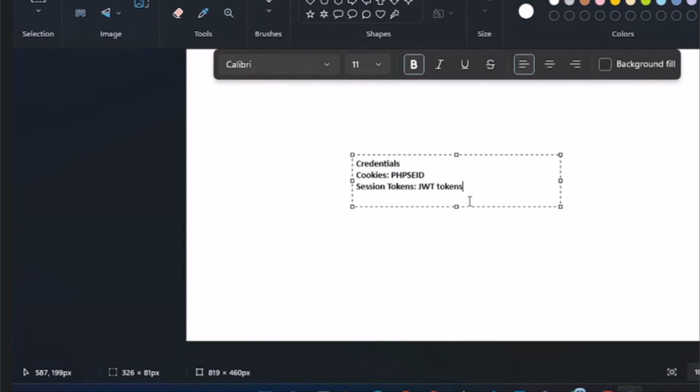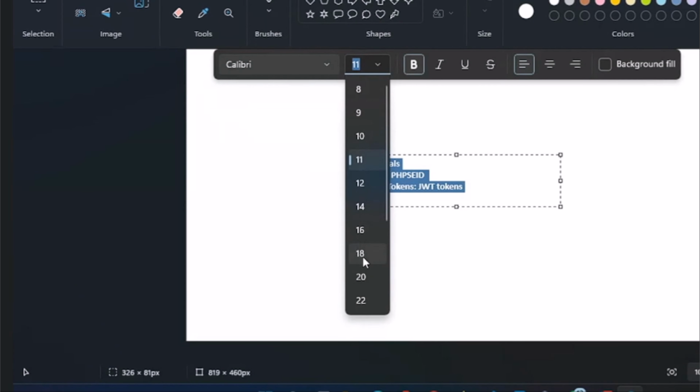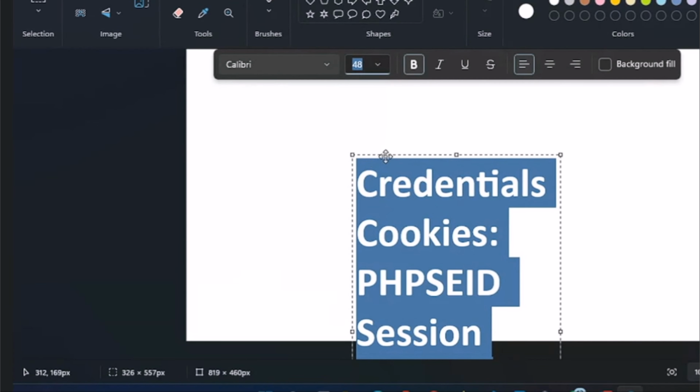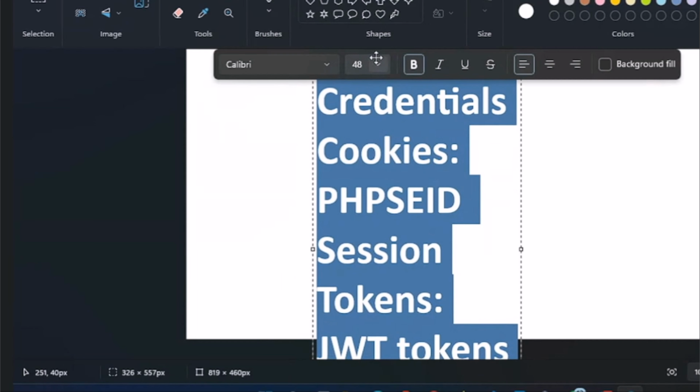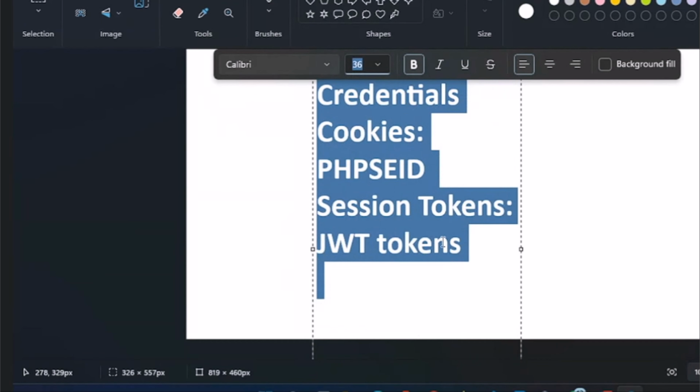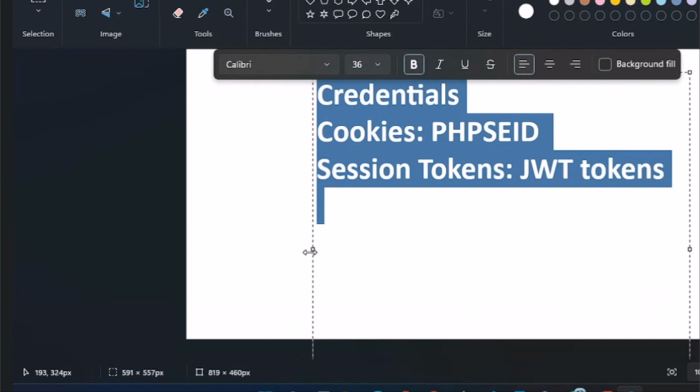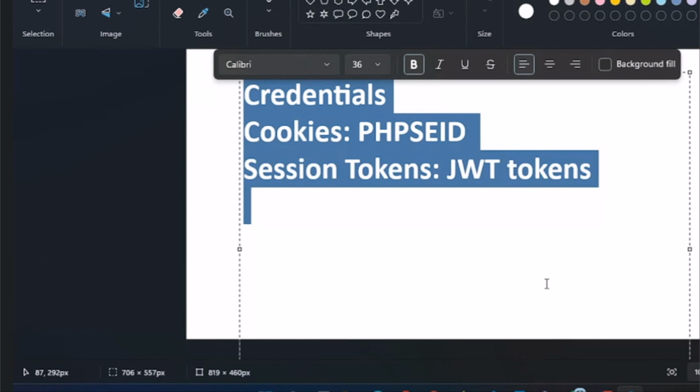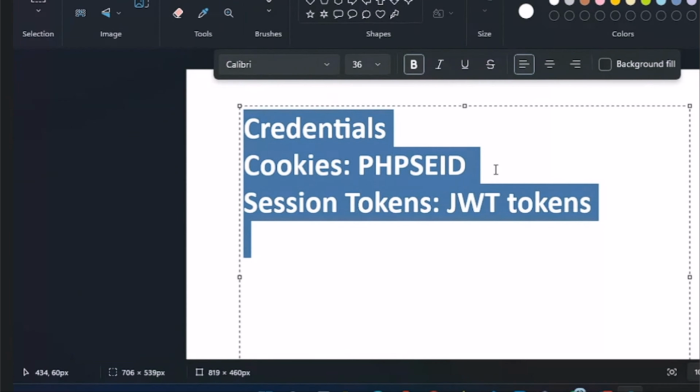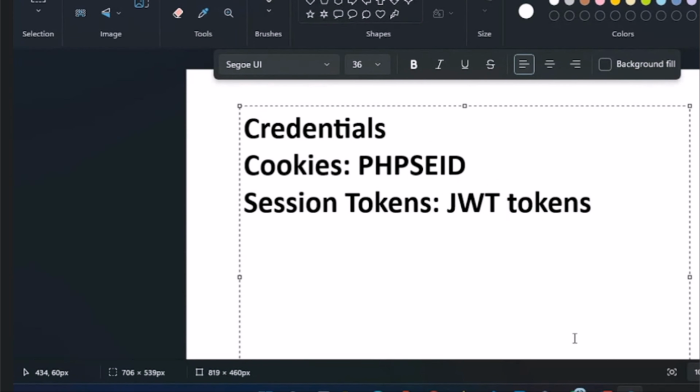Probably it's too small. Let's increase it. Okay, I believe you can all see it now. So these are the three ways by which an application knows that you are indeed the person performing this action.